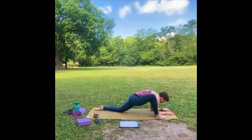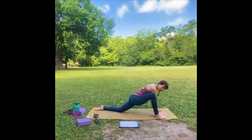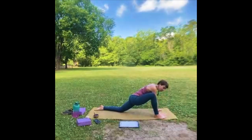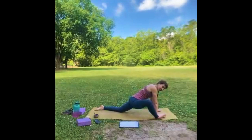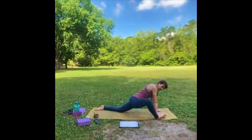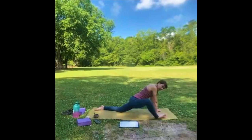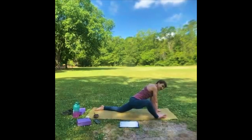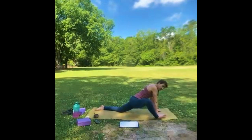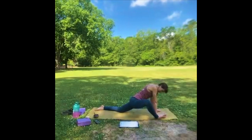If elbows are not in it for you today, maybe on your hands — maybe somebody will throw you a block if you need one. If you want, you can begin rolling that right foot towards the pinky, opening that hip up. Notice the inside of that leg, the outside of the hip, the glute. Notice the breeze, the birds — we're noticing all these things from the same space. Just a few more breaths here.